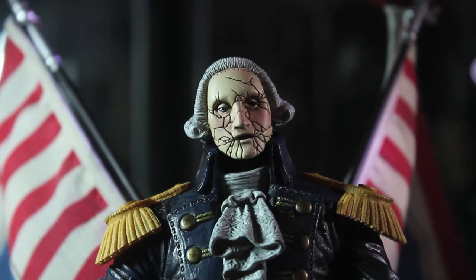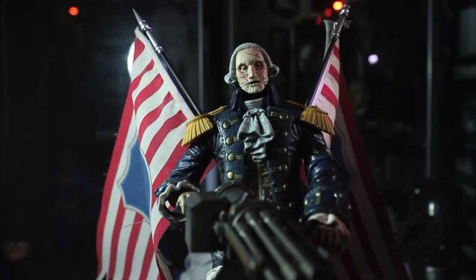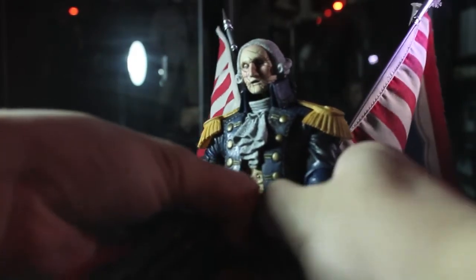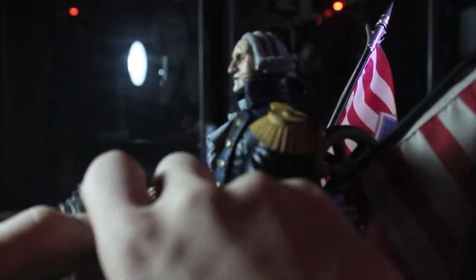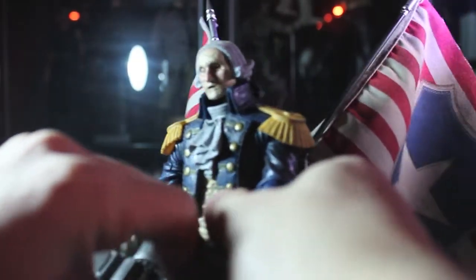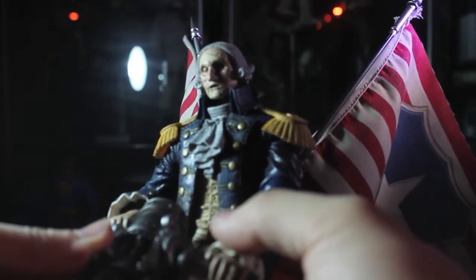He's a bit hard to move around and I'll tell you guys about a flaw that happened with mine in a bit. I have to be gentle because mine actually broke when I took it out of the package. Let's take out the gun here — the joints are so tight you really don't want to risk breaking the figure. And it just literally broke on me again right now.